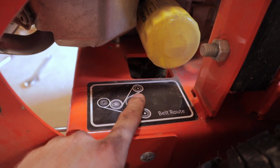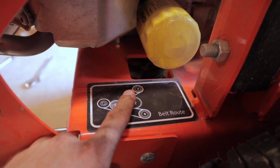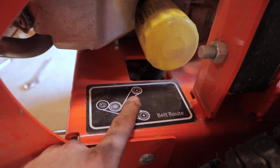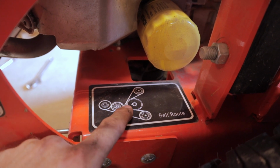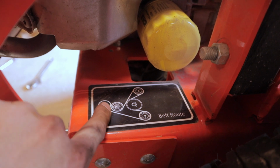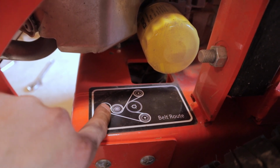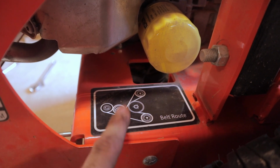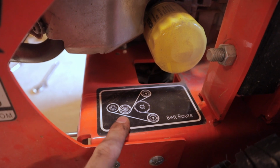Same thing with the V-shaped side of the belt going into that hydro gear pulley. And you can just slide the belt over the top of that hydro gear pulley and drop it down in there. And then the flat side of the belt again comes around on this right side of the tensioner. And then the belt goes between the tensioner pulley and the engine crank pulley to complete the loop. So make sure you study up on this. If you have to get back out from underneath the mower, take a look at this as you're doing it. Definitely do that.